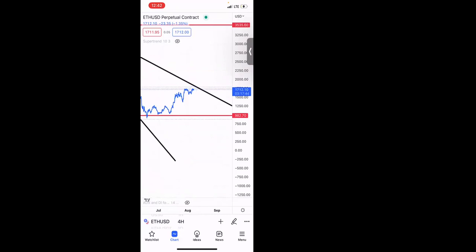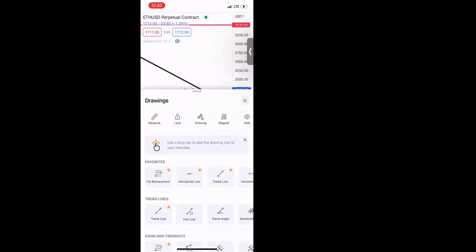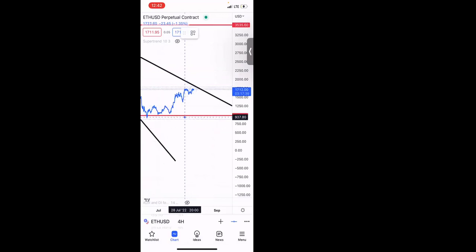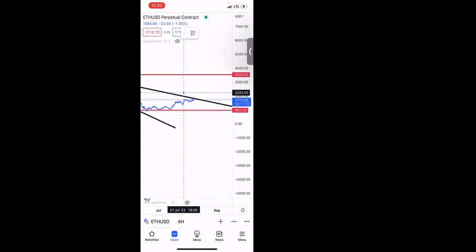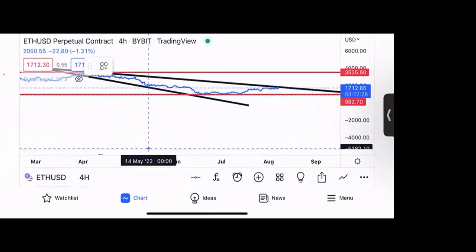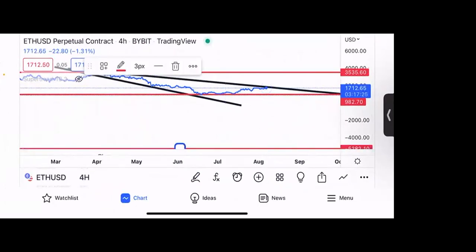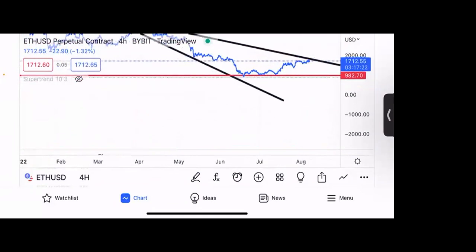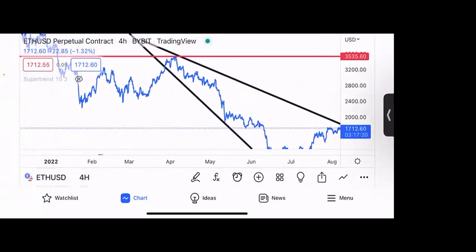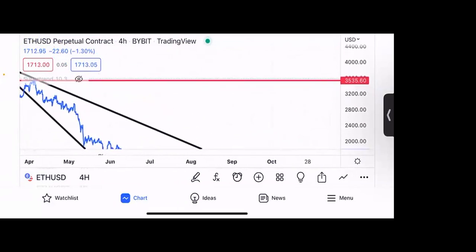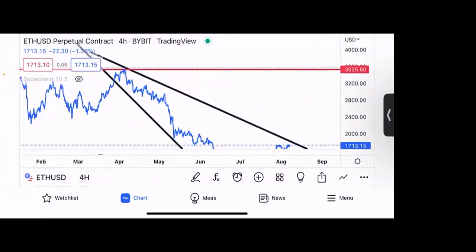If I start from the back, that means I'm going to start right here. Let me grab a horizontal line. If I start from the back, I'm going to start right here and work my way up. I don't want that. I want to start from the top. Let me fix this real quick on my phone. I'm gonna start from the top, which is where the price is right there. Okay, I'm gonna start right there from the top.